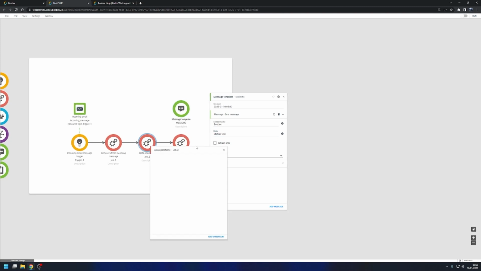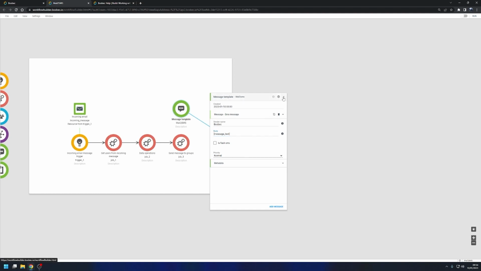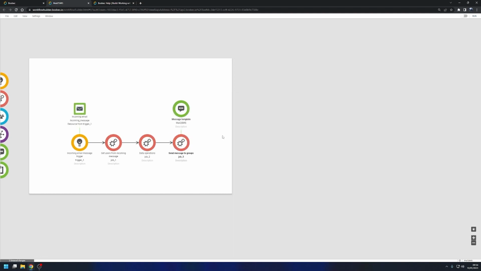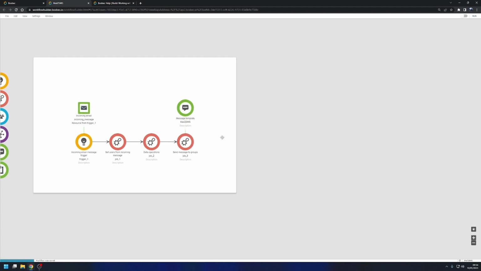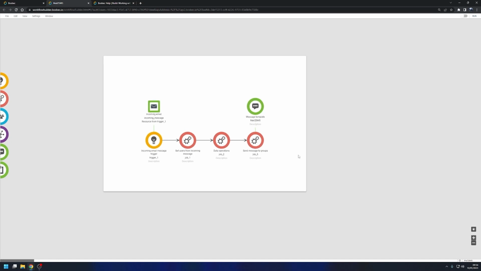What we want to do is add the contents from the metadata file we created earlier. So we'll cut and paste message_text from here and paste it here within brackets. This will insert the text from the metadata file. If there isn't any text, then the brackets and message text will be visible text. Then we connect the message template to the flow. And that's it. Here we have a simple workflow that we can use.